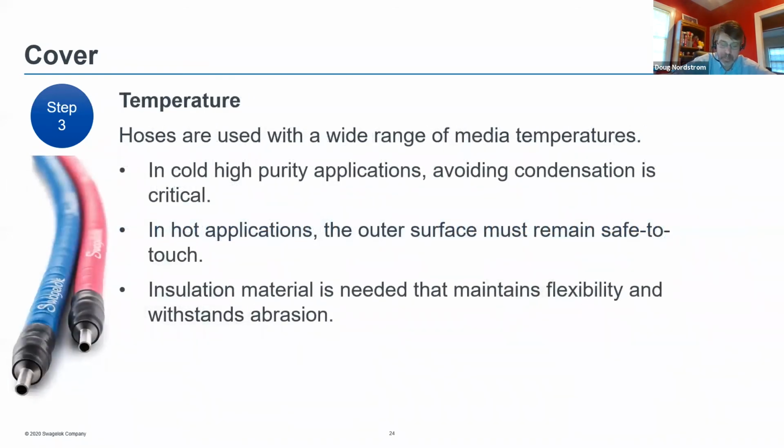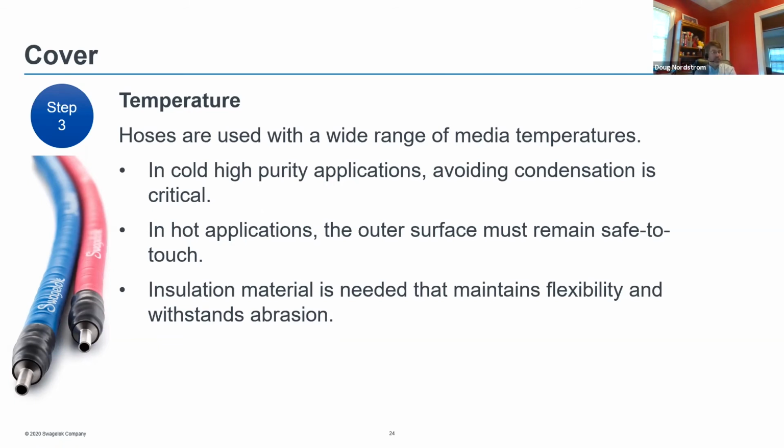And then lastly, and probably one of the most significant or most common things we see as far as safety issues go with the hose are for hot hoses, but the same can be true with cold. So we see an increase in usage of insulation on hoses for a lot of high purity applications. Again, condensation on a chiller line is very important to avoid. And so in order to avoid that, we need to keep the temperature of the hose above the dew point. And to do this, we need to make sure the hose is insulated, because a lot of times the inner media is -20, -30, -40 degrees, and that will create condensation on the outside of the hose.